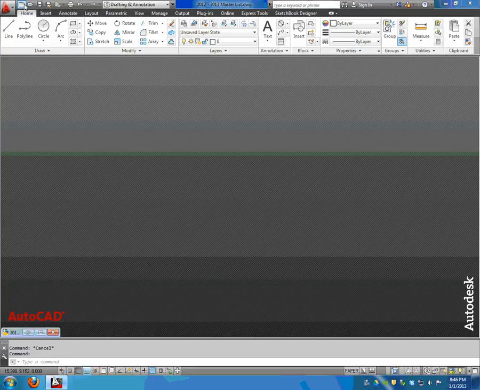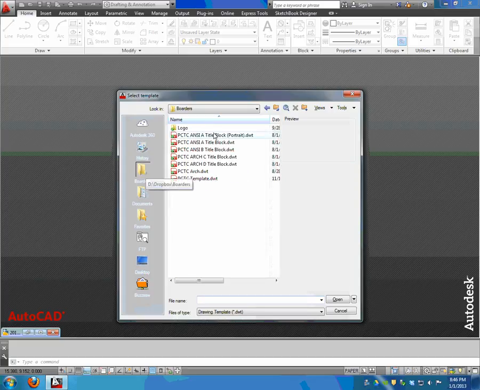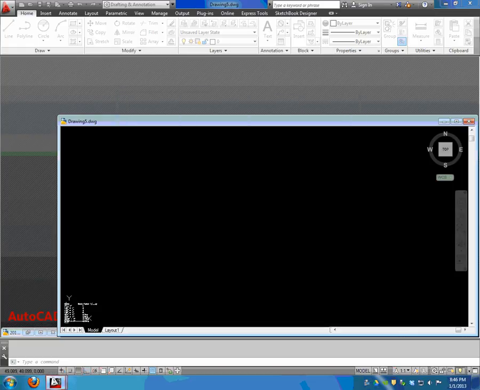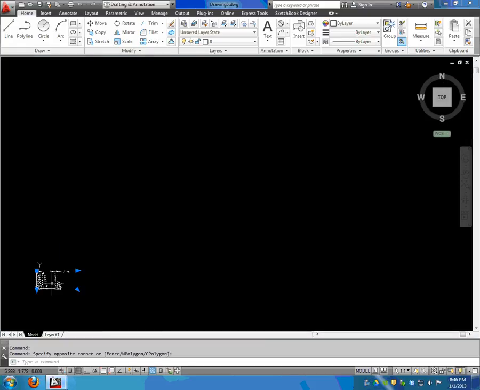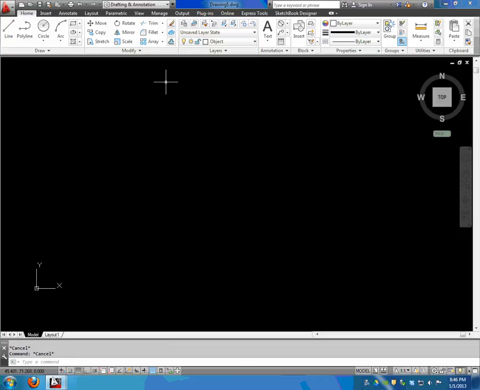Okay, so for the next assignment, we're doing an offset section here. So I'm going to do a new loader template. Ditch this. We'll do the main views as always, and we'll do our section view. So get our object. I'm just going to start with a line, turn my ortho on, and the part's 3.5. Let's go over 2.5, 3.5. Close. Double click and zoom in on it.